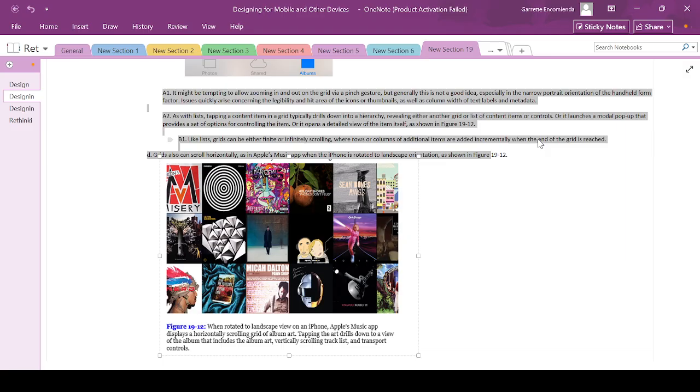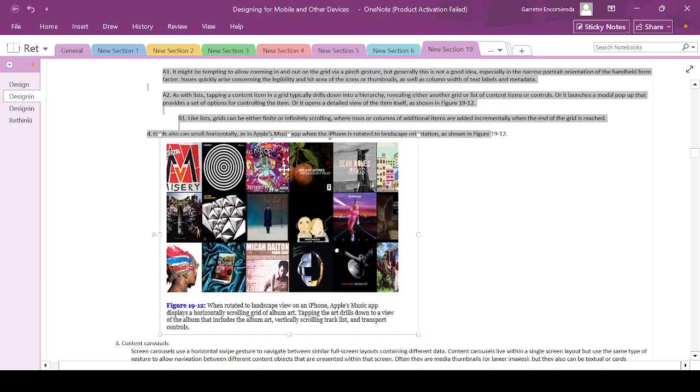We want things to be discoverable for users, so we want to keep it to as few levels of hierarchy as possible. Or it launches a modal pop-up, like a dialog box, that allows us to manipulate the attributes, kind of like the selection control. Or it opens a detailed view of the item itself, as shown in figure 19.12. So here it provides a detailed view.